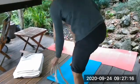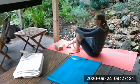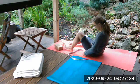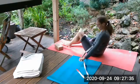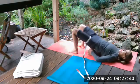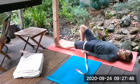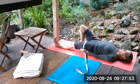But I'm only using one belt because I know most of you just have one. You're going to take the belt again over your left leg, and that's going to be the horizontal leg. So I've got the belt, the buckle at the groin, and then the tail of the belt will pull out to the side. The difference is you don't need to be at the wall, but you are going to take the block underneath the sacrum, like so. And then I get to hold onto the belt, extend the left leg, and see now, can I not only reach through the heel and straighten the leg, but see if I can just notice how close my hand is to the belt.